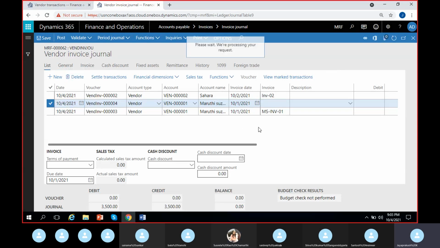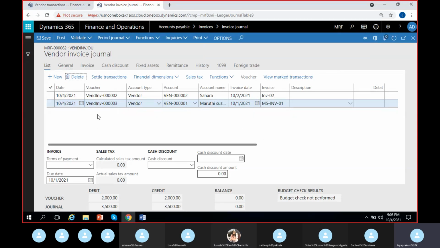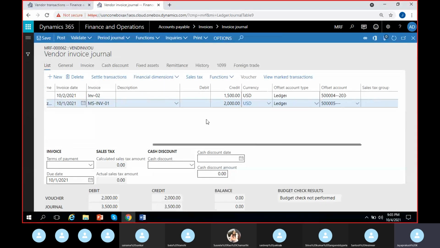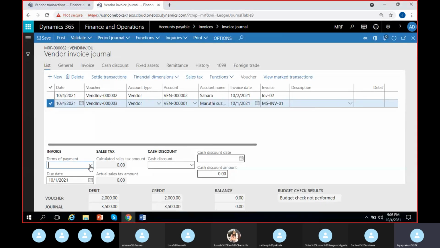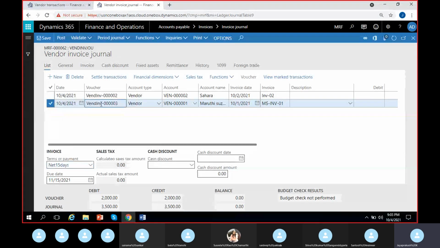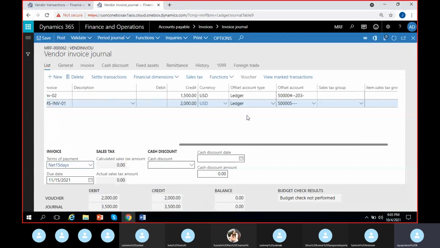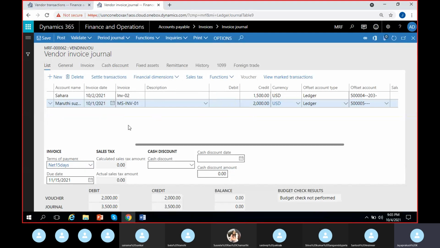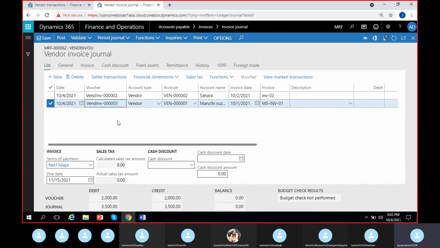Okay. Yeah. So I'm deleting this invoice now. It is clear, right, until here for all these invoices? Yeah. Okay. So net 15 days I gave. So if this is clear, instead of creating different invoices within a single journal, I'll create one multi-line invoice for you.